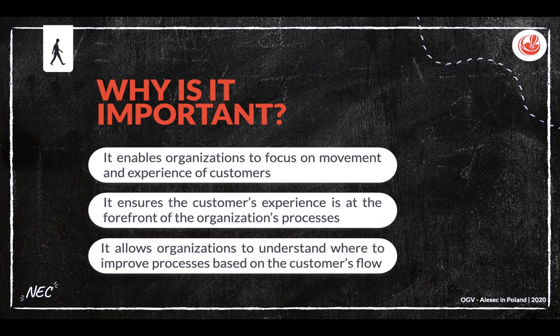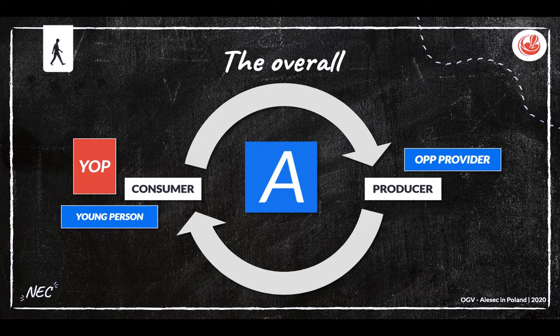So why is it important to know about the customer flow? Because it enables us as ISAC to focus on the movement and experience of our customers and put this as the center and the very front of everything, all the process and everything that we create inside ISAC. So everything is based on this experience and on this flow. And also it's important for us so we can understand which parts of the process we still need to improve and make it easier to identify, since you have clear stage by stage what our EP is going through. And here's the overall of the customer flow, just to have an idea.